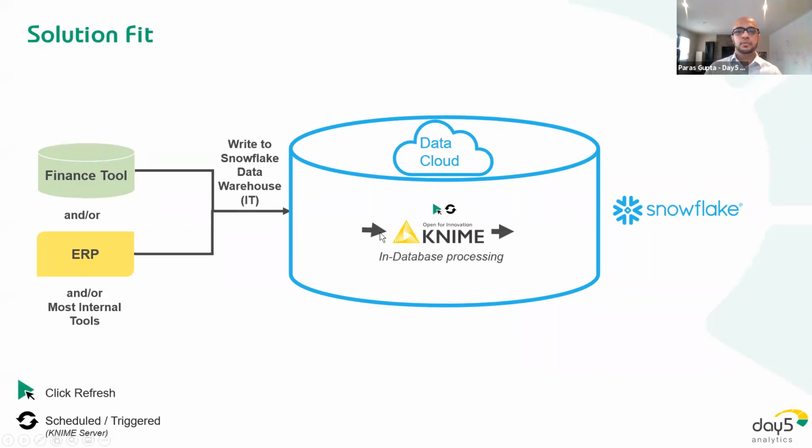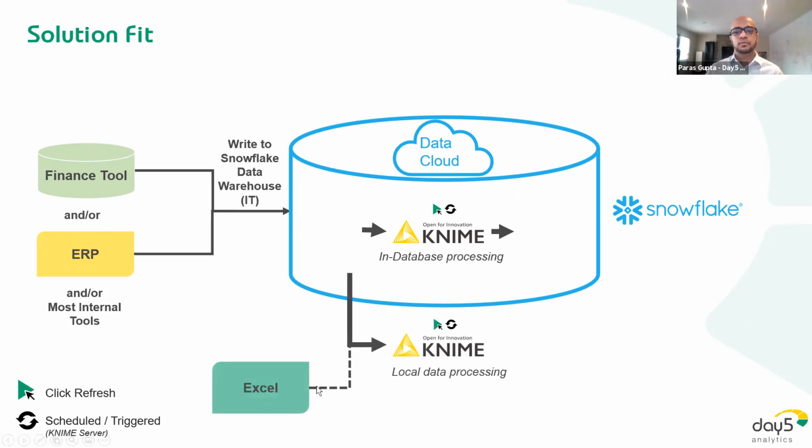And then you can use KNIME to process the data either within Snowflake, using the power and performance of Snowflake to process the data, either as a single click refresh or on a schedule with KNIME Server. Or you could extract the data and then bring in ad hoc data sources like Excel files from your field staff who are not integrated into the database. And we'll show an example of how this may work with a coffee shop that is capturing beverage waste at the store level, but they want to incorporate that beverage waste into the overall analytics for the company.